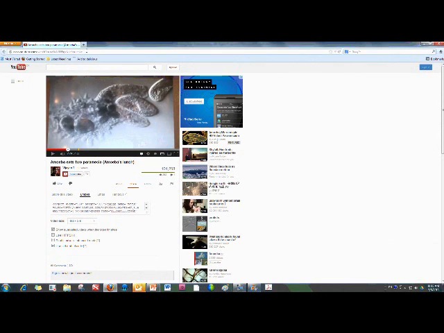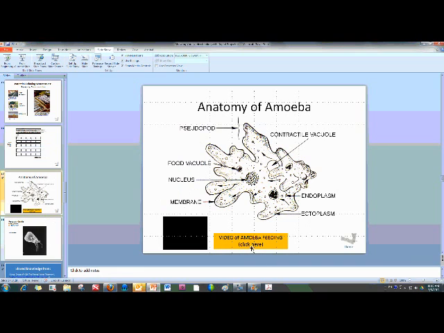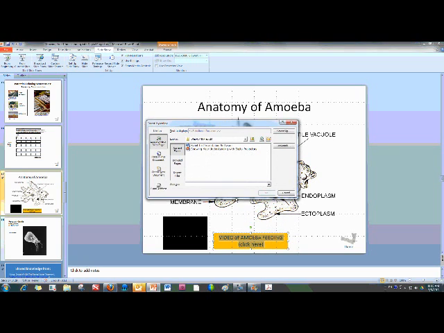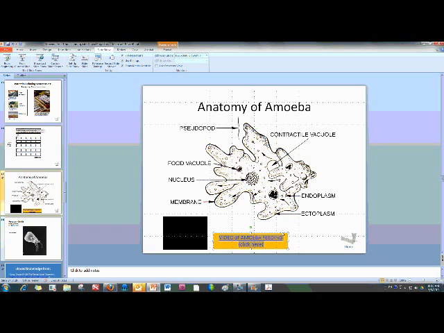First, copy the web address of the video by highlighting it, copying it by Control-C or right-click copy. We can link to it by building a button out of a text box, as I've done here in orange. Highlight the text, right-click, hyperlink, existing file or web page, paste the web address, Control V, OK. This way is good if you want the button to display a special text message.